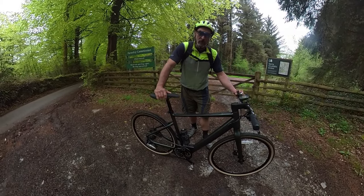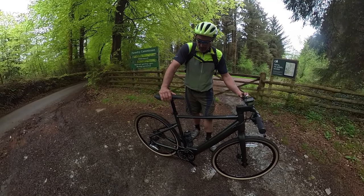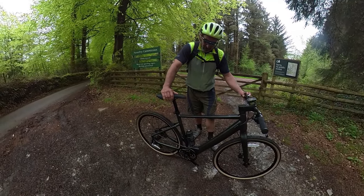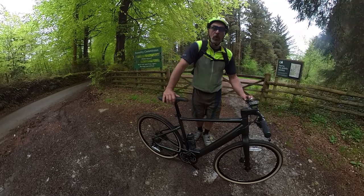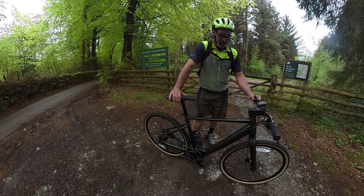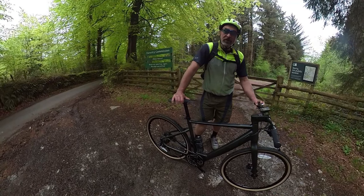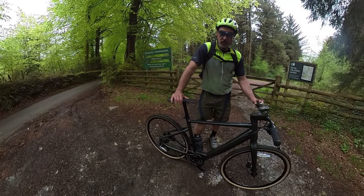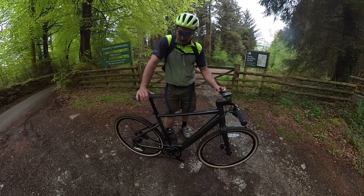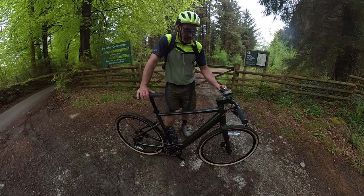The C21 Pro is a lightweight e-bike aimed at the leisure and commuter market. It weighs 17.5 kilograms, uses a 250 watt gear hub motor with a 208 watt hour internal battery. It's got a 9 speed derailleur system — L2 — which works really well. And as you can see, it's a really nice looking bike. I'm thoroughly impressed with it.